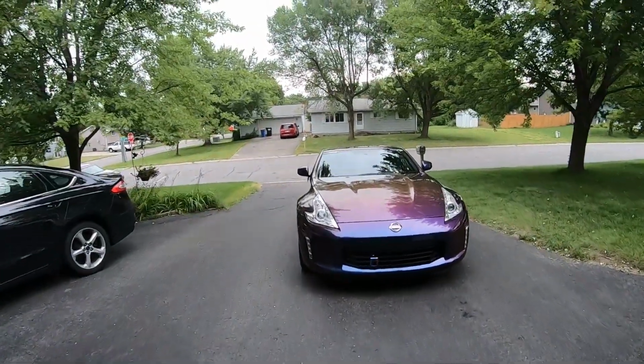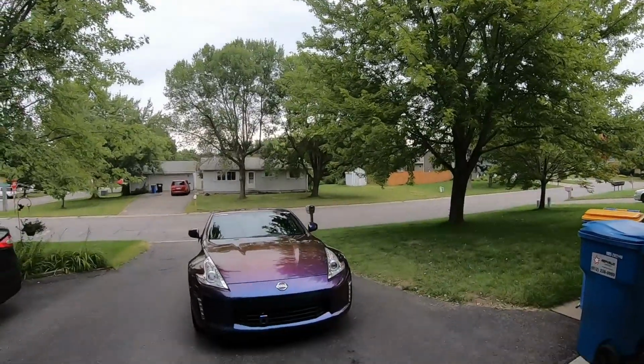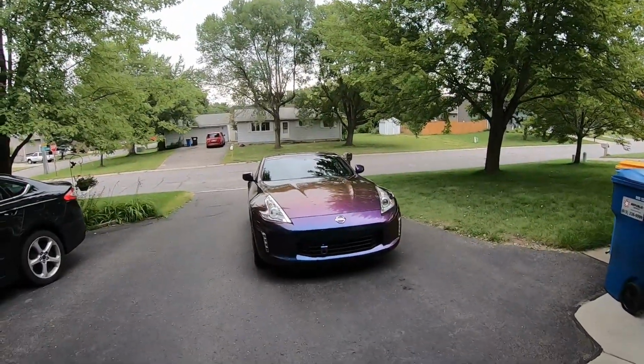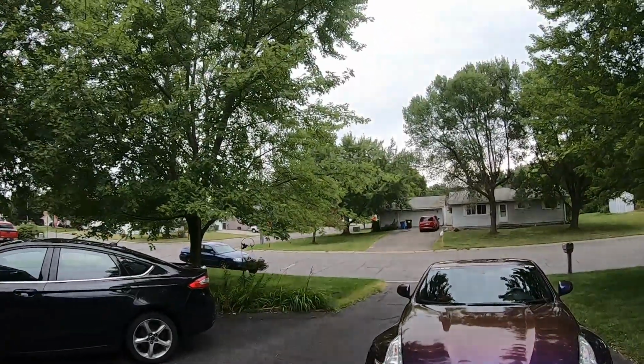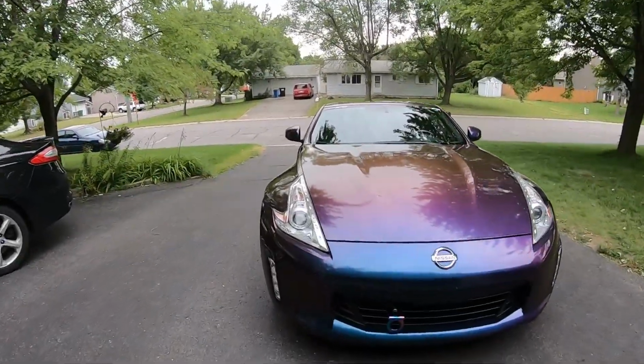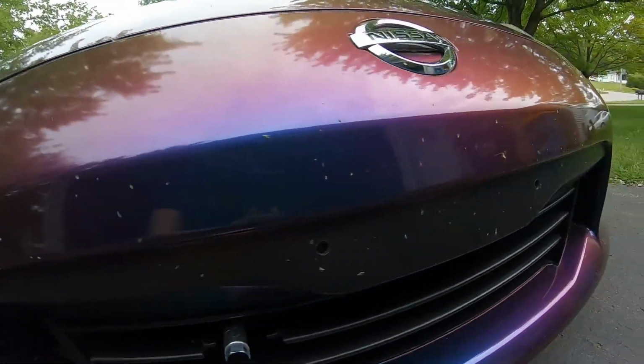Okay, so as you can see, I got the car outside now. It's a little bit overcast right now, which is actually when you want to wash your car. You do not want to wash it in direct sunlight. That's how you get water spots. So I try and wash it when it's a little bit cloudy out, early in the morning usually. As you can see, it's really dirty. There's a lot of bugs on the front right now.